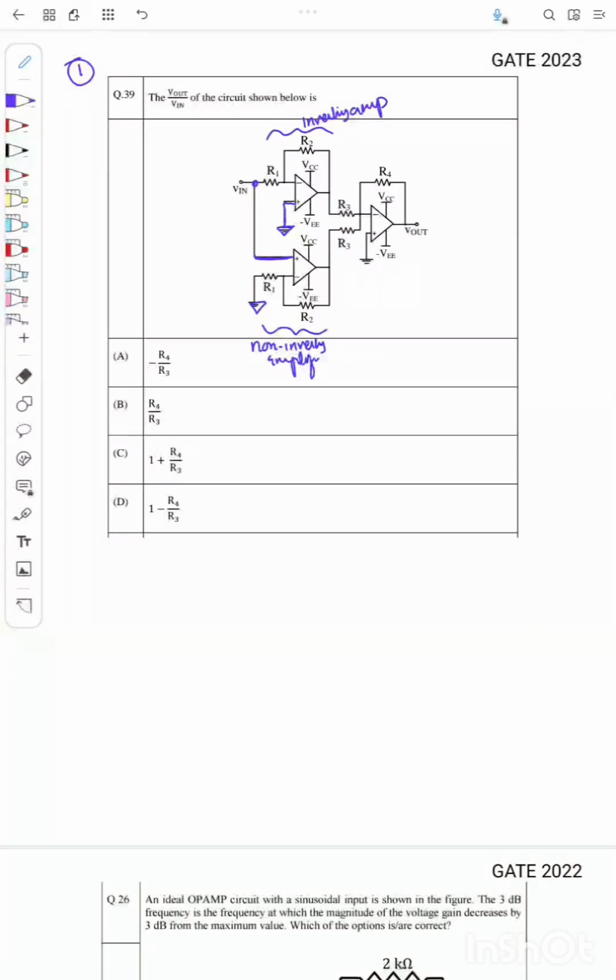So let this voltage of the inverting amplifier be V01 and this be V02. And if you see here, it's an adder circuit, right? Inverting adder circuit. So the non-inverting terminal is connected to the ground, and at the inverting terminal we have two resistances R3, R3, and the inputs V01 and V02 are fed through these resistances to this amplifier. So this is an inverting adder, right? First we'll see, if this is V01 and V02, what is V out in terms of V01 and V02.